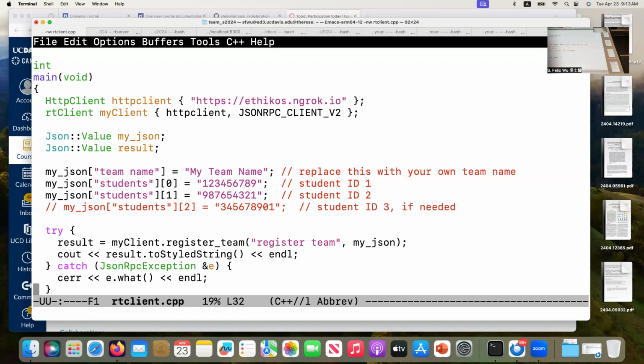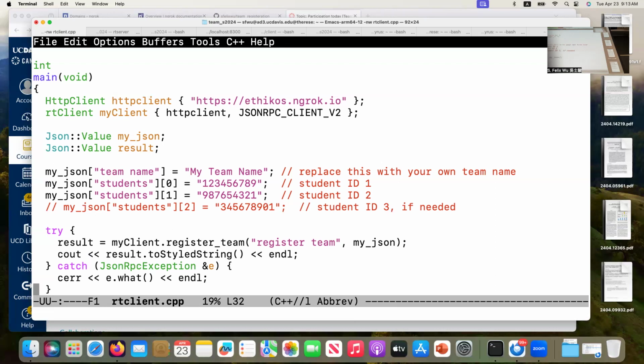The important thing is this function, called register team. Register team is a function I would like to call, so I call my client dot register team.